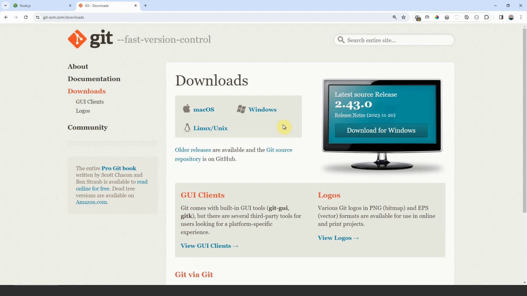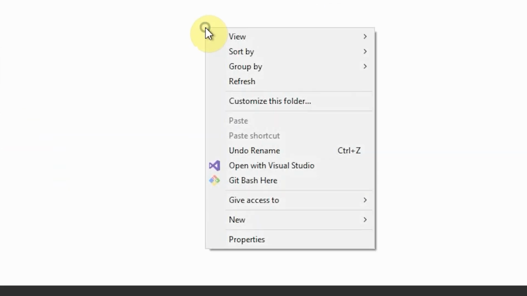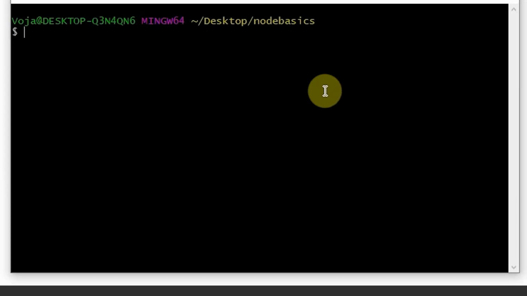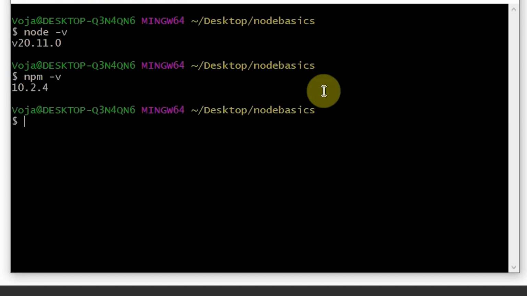Okay, so make sure to get this, and to make sure you have all of these, here I am in a folder which I'll use for this video. I'm gonna right click and I have git bash here. Okay, so if you see all this, so far so good. Now to check Node, I'm gonna say node space -v for version. So this is my version. And with Node comes npm, which I'll cover in a bit. So npm space -v, a dash that is not space, but again npm comes with Node. So hopefully you see all this, and now we can get to the good stuff.